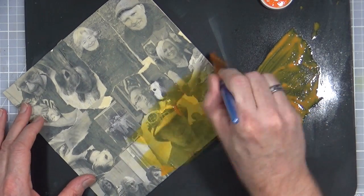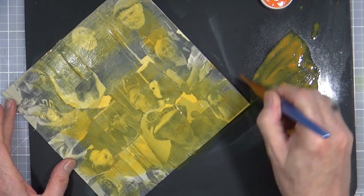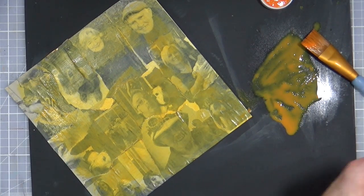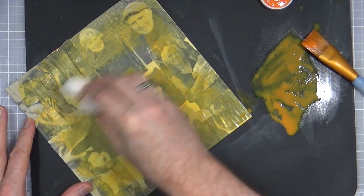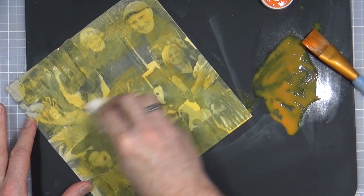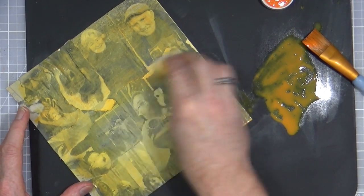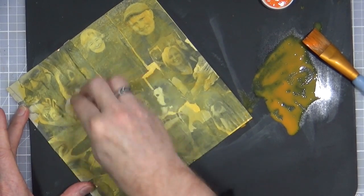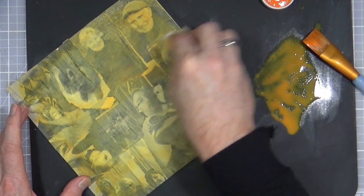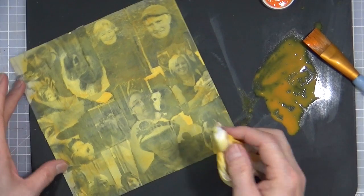When I say matte, not opaque, it is actually quite translucent, so I'm just going to add a little bit of that. I'm not going to go too mad. It will cover quite a lot, but again, it's just going to add some tonality to it. Just grab that same baby wipe again, and this time just lift off some of that paint. Rub it around. It's actually spreading quite nicely. That's better. Add colour on, take colour off. Always the case. Just so I can see some of those faces still coming through, although we've got all that colour on there.